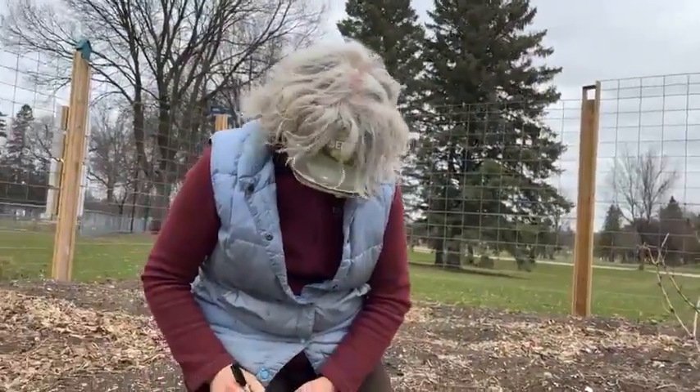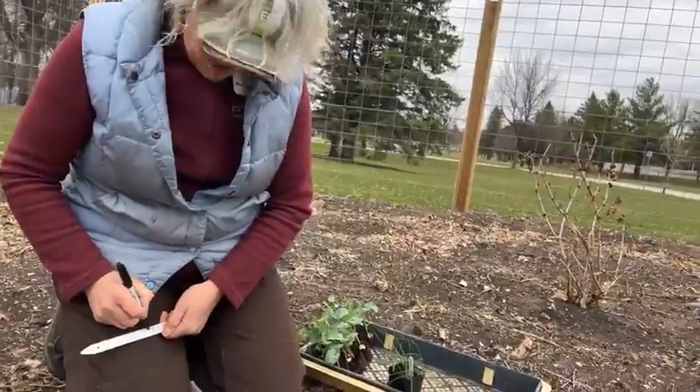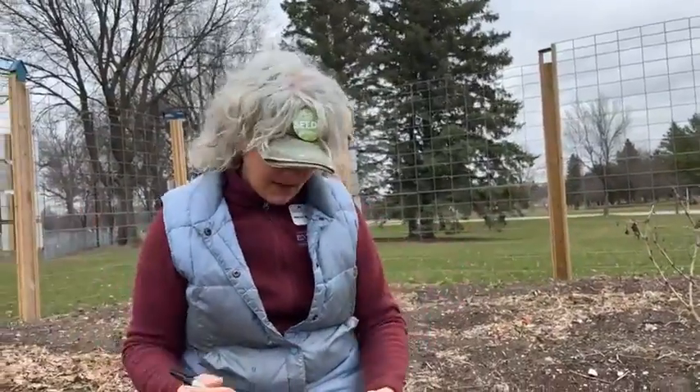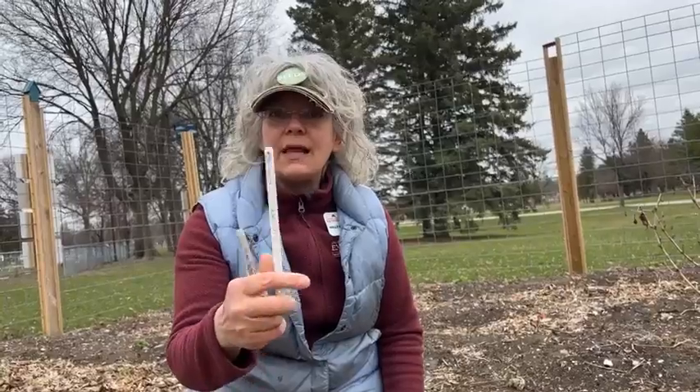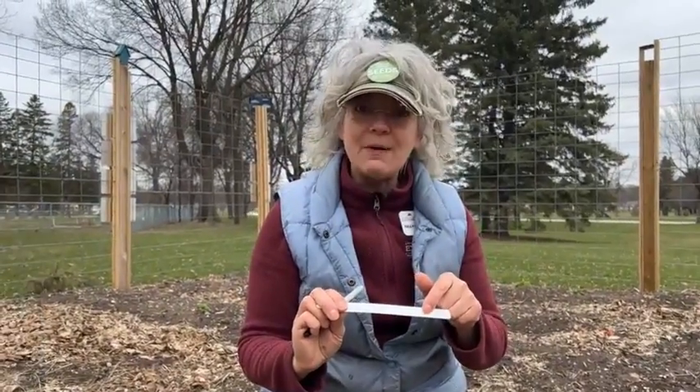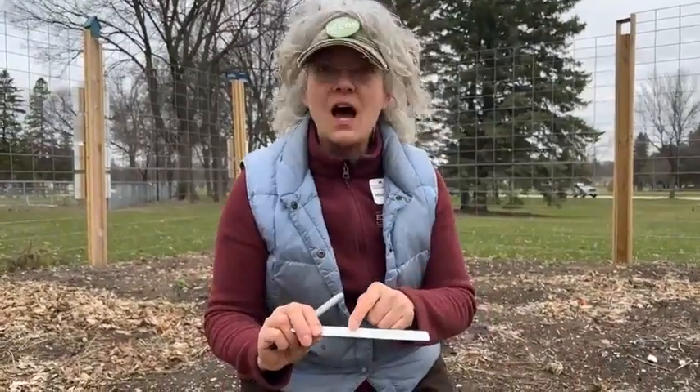Do you know what it is? Days to harvest? Because they're one of the longest crops you can grow in your garden. You harvest them over and over again. These are like Thanksgiving after we've had our freeze — they're hanging out in the garden with little Brussels sprouts growing down the stem. They just love being out here, soaking up all summer, waiting for harvest time — late October, Thanksgiving. We're not even going to put a harvest date on this because we're going to forget about them all summer long.